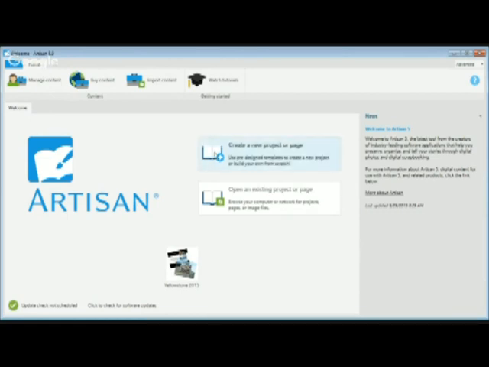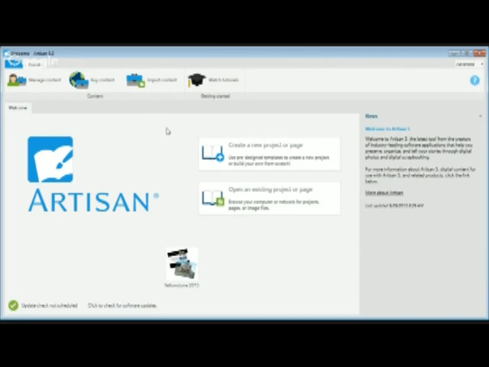What we're going to talk about tonight is we're going to start off with the new Artisan 5 software really quickly. If you don't know what Artisan is, it is a really fantastic, very powerful digital scrapbooking software made by Panstoria by Forever. And that's a long story, but you can always find out more about both of those entities, or I guess they're one big entity now, on my site at debsdigitaltips.com.